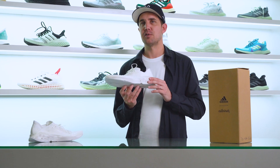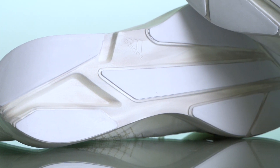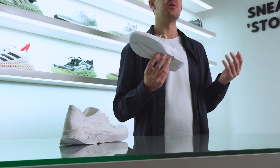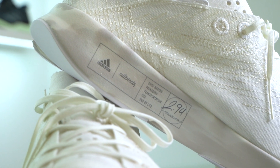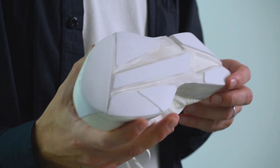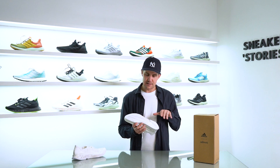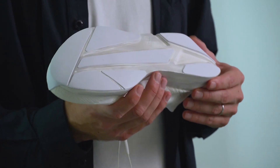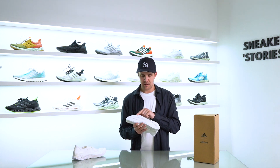Moving into the details of the shoe, I'll start with the outsole. 82% of this outsole uses Adidas's proprietary Lightstrike technology foam, which is the same material used in some of their pro running shoes. The remaining 18% of the foam in the midsole comes from Allbirds' Sweetfoam, which is a sugarcane-based midsole technology — not only low carbon but also natural. From a coloration standpoint on the midsole, you've got a very light camo effect from the merging of the two different midsoles. There's also the Adidas performance logo debossed in there, and natural rubber overlays in white only where specifically needed for durability and traction.